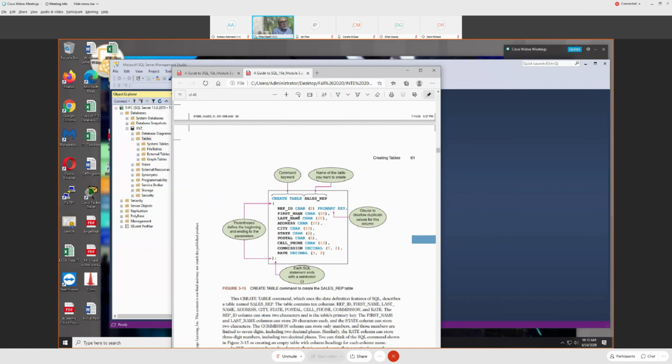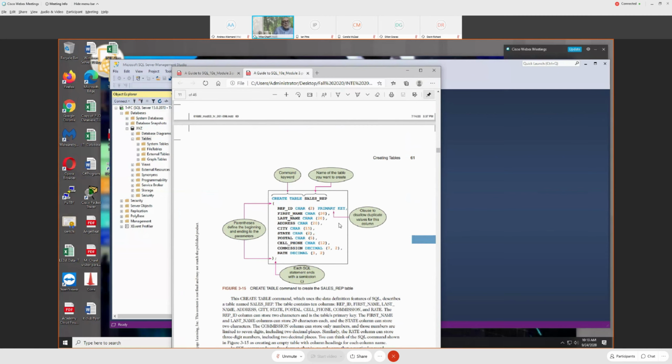The difference between char and varchar: if you put CHAR(20) and you use, for example, 12 characters out of 20, you're wasting 8 spaces. When you say VARCHAR(20), it's only going to use whatever that name takes. So it's more precise to use varchar. And down the road, we're going to talk about that too.